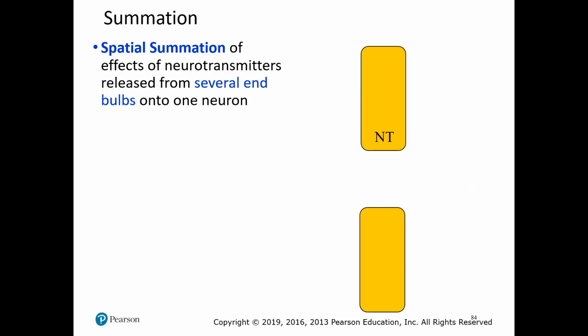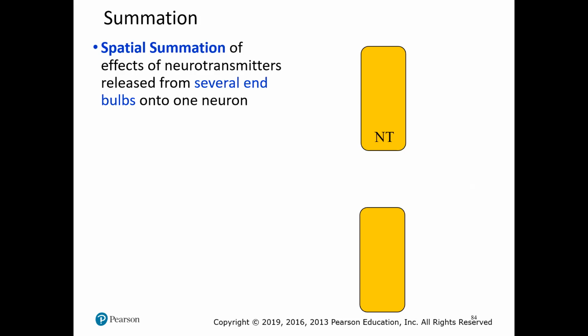Well, summation here is simply what it sounds like. It is an additive effect. We can increase the amount of neurotransmitter being released from many axon terminals, or we can have rapid firing of one axon terminal to, again, give you lots of neurotransmitter. It doesn't say it's going to be inhibitory or excitatory, but whatever kind of response we're going to get is based on how much neurotransmitter we're putting out there.